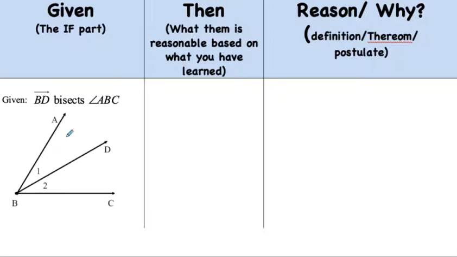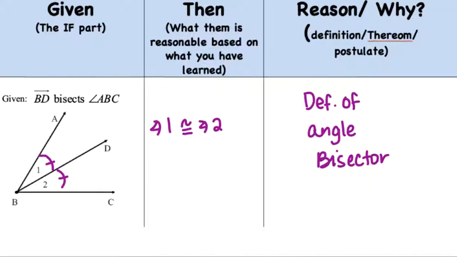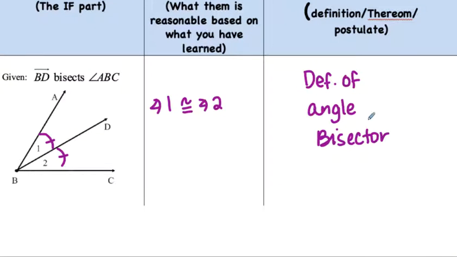All right, little trickier. Here I was given if BD bisects angle ABC. So in Unit 1, we did this. And I said we got to mark our diagram with the given. So hopefully you remember you would mark your diagram with angle 1 congruent to angle 2. So those marks will then result in being my then statement, okay? So angle 1 is congruent to angle 2, and that would be the definition of an angle bisector. This should all feel familiar. These terms I'm using should not be new to you, okay?